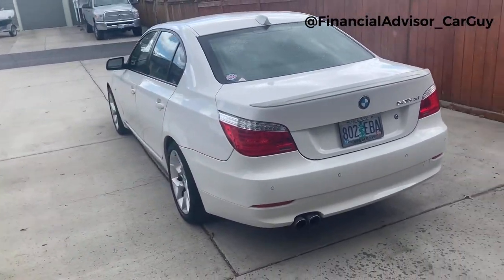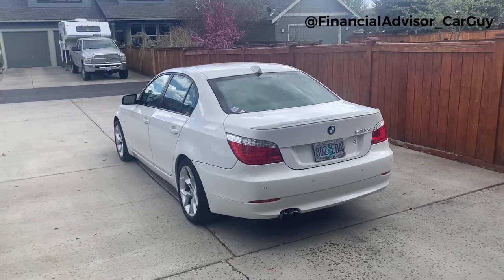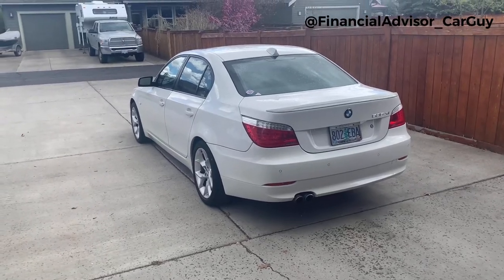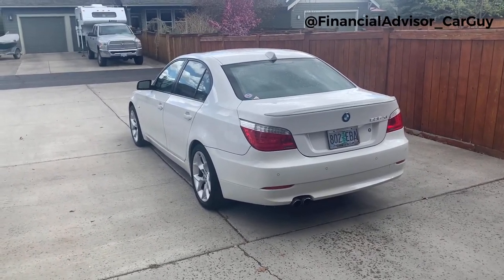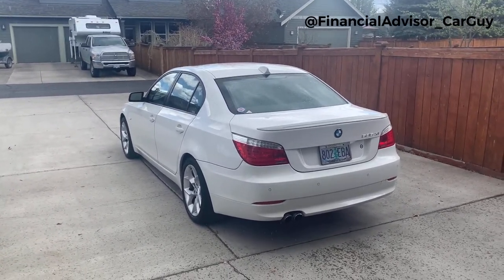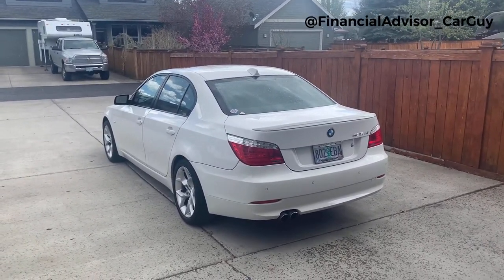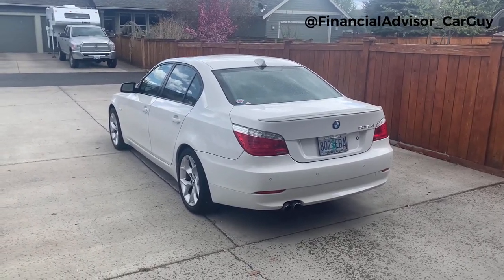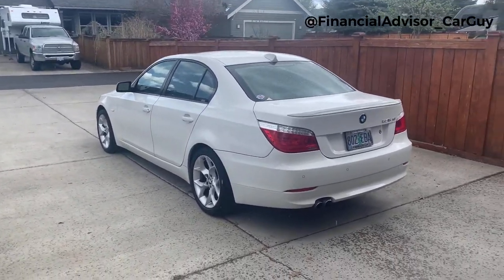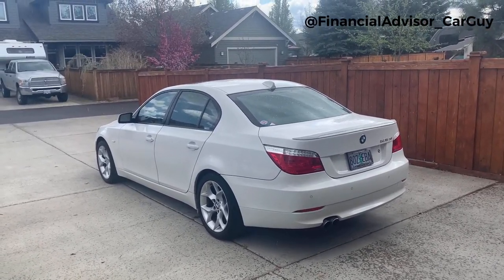The truth of it is this car is one of a couple hundred thousand they built — they made a ton of these cars. The five series is kind of unique in that it's just like the three series really. They have the 520, the 523, the 525, the 528, the 530, the 535, and then you jump up to the 545 and the 550, both of which have V8s. So again, I would argue that this is a very underrated car primarily because of those twin turbos. Most people think to get power out of a five series, you really have to have that 545 or the 550, and I'd argue that's not true.